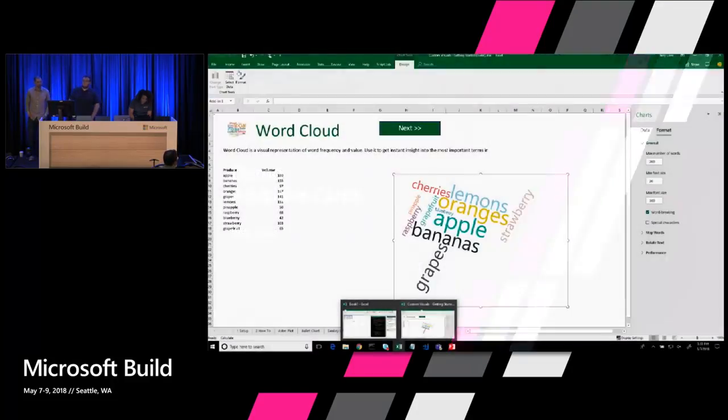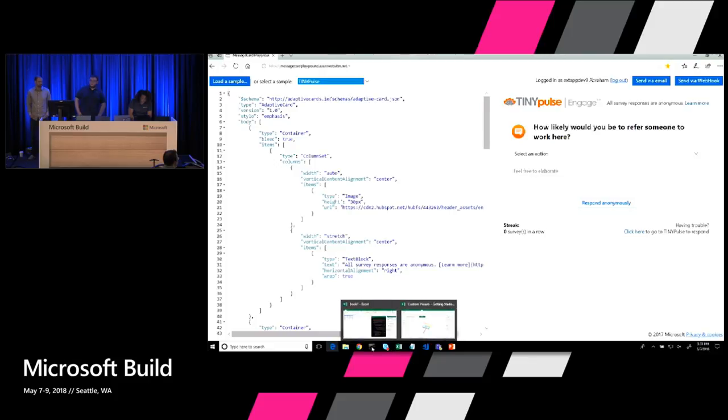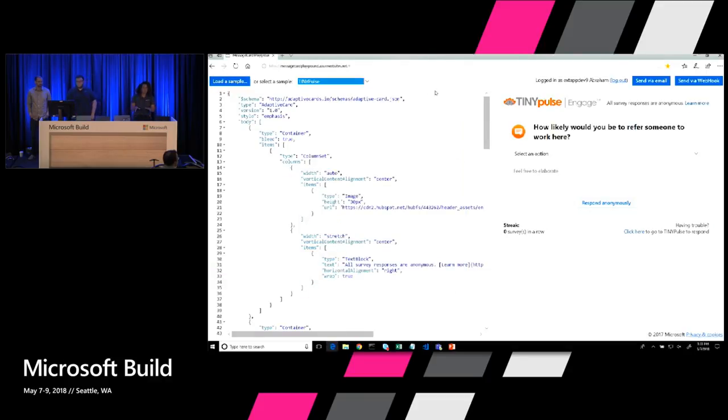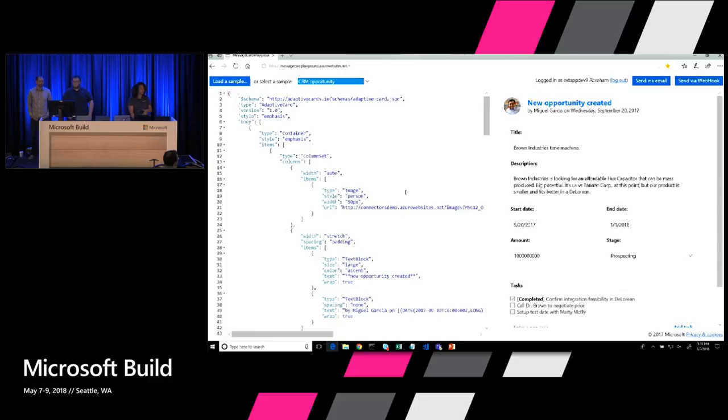So let's see one in action. We have created our own card here, and it's based around a recruiting scenario. But before I talk about that, I'll paste that JSON into this, our message card playground. What this allows you to do is play around. We provide some templates up here that you can click through. It will update and show you different UIs, and you can see what you want your template to look like. You can play around with it here before actually having to build it out.